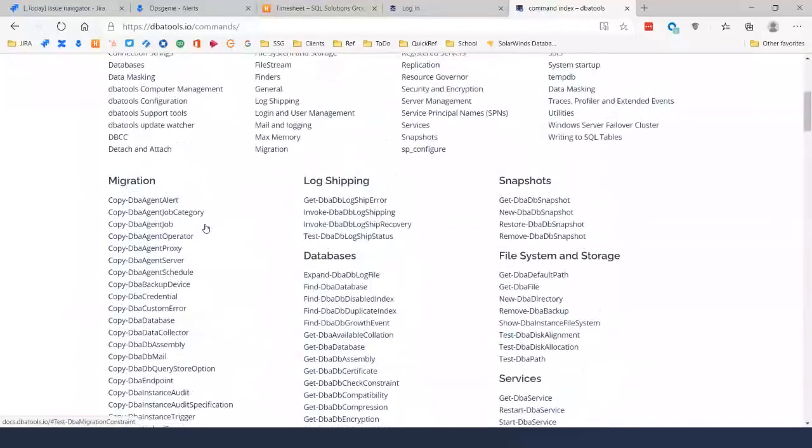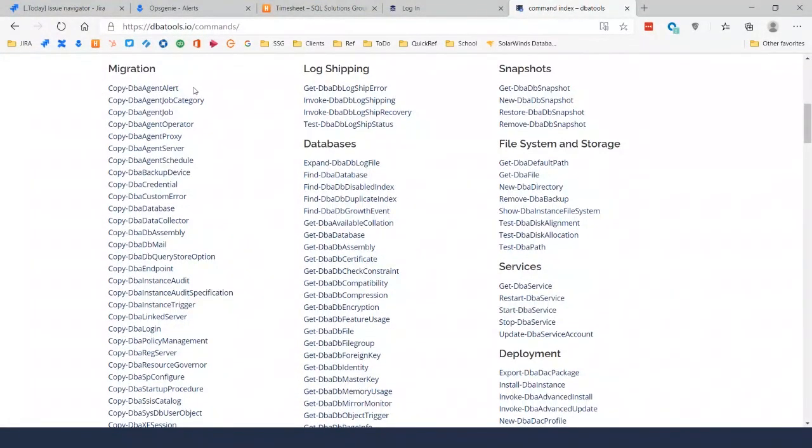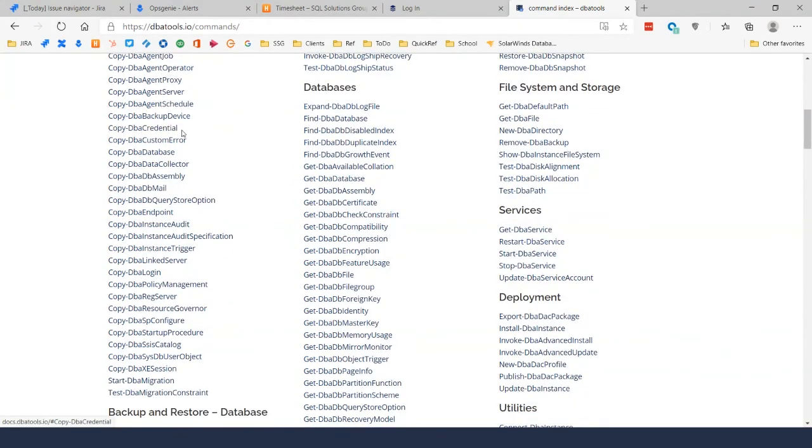And if you look at those, there are things like Copy-DbaAgentAlert. That's going to copy all your SQL agent alerts from the old system to the new system. Job category, job, operators, proxies. That's another agent thing I didn't mention, but that's something that you need to make sure are in place. Schedules, right? So all of your SQL Server agent stuff. If you're using credentials at the instance level, you can copy the credentials. You can even copy the database using backup, restore, or attach, detach. Those are options for that commandlet. So if you look through this, almost everything that you need to do with those instance level objects is included here. And it saves a lot of time and a lot of potential for user error using those tools.